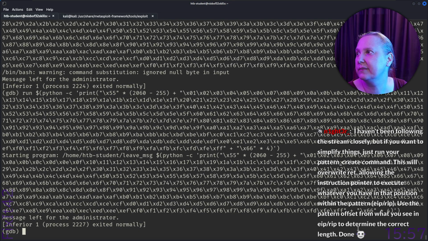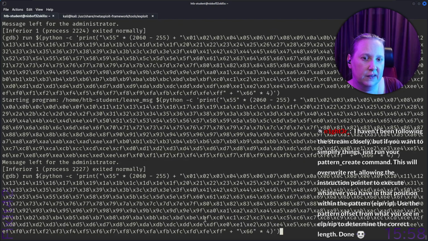Yeah, but what we're doing now is finding the position of our, or rather we're looking for bad characters right now. So we know that it's 2060 characters in, and this is supposed to be 255 since it's 00 to FF. So we're checking if there's any of these characters except for null that will kill the string length.